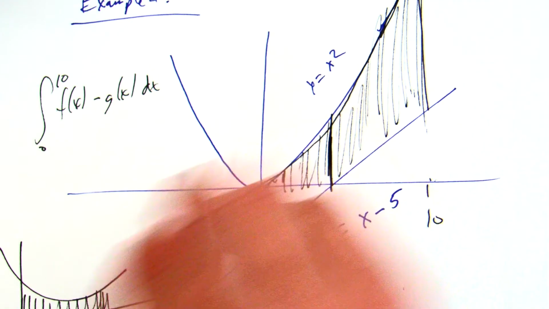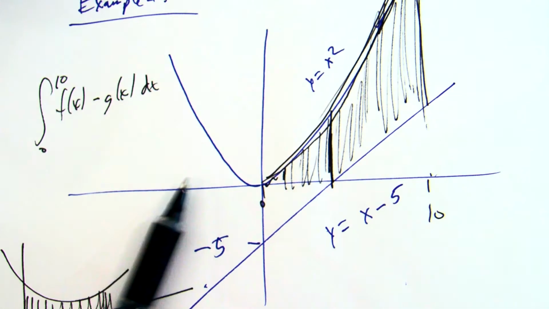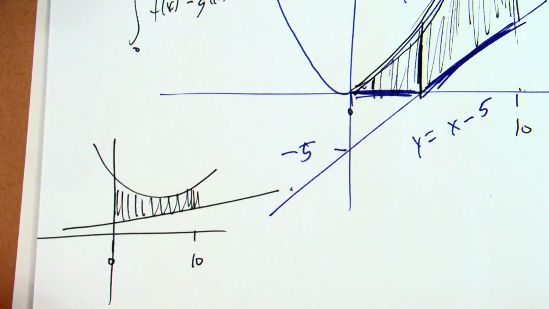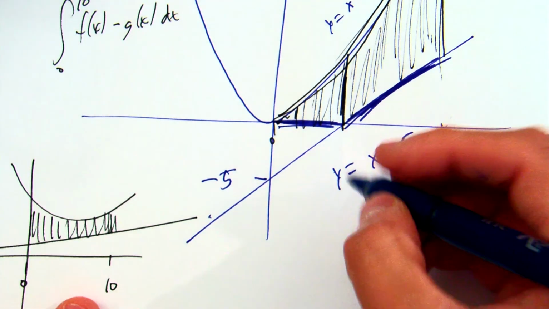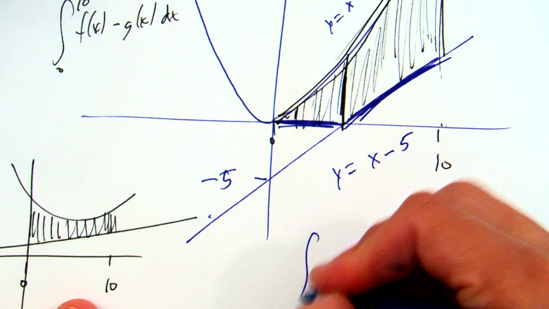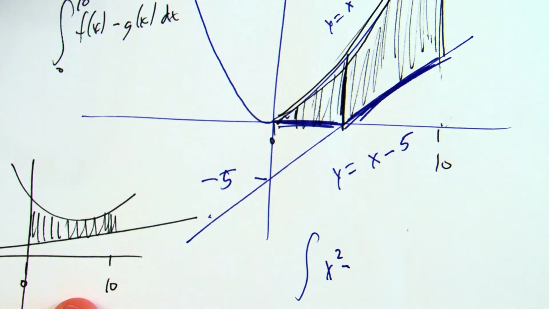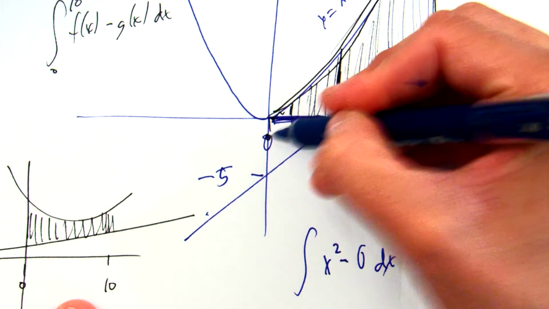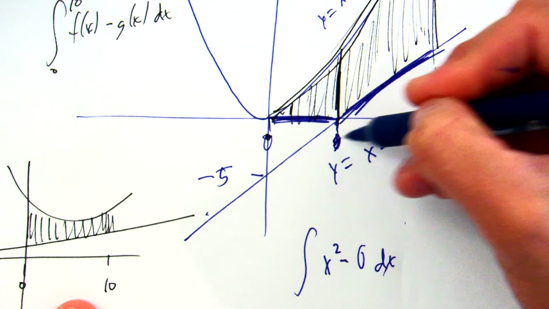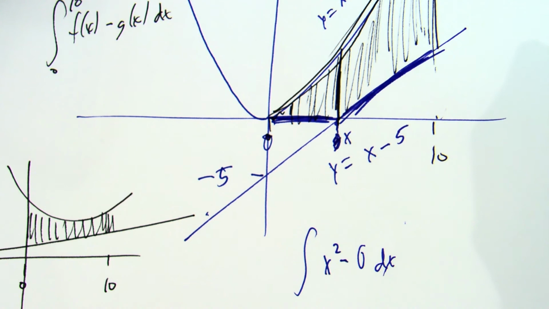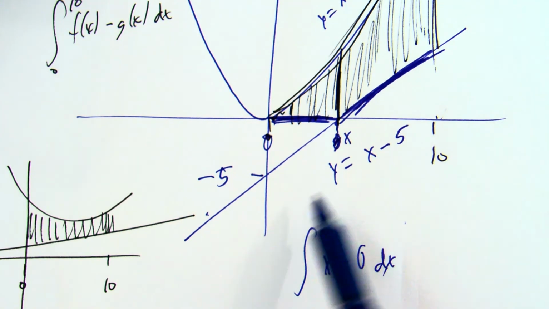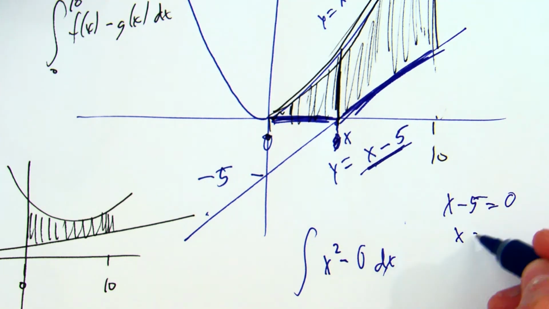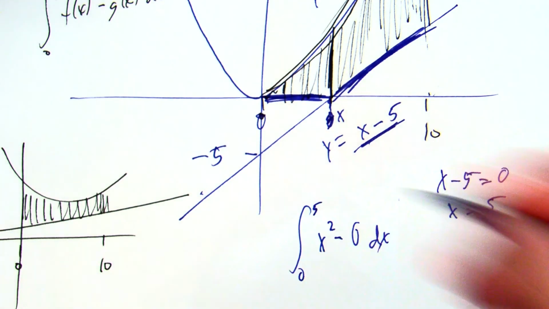Because look, you guys agree, this here is the top, right? And the bottom for this is where? But this bottom is a different function, right? So you have to separate this one into two integrals. So the first integral is going to be from where? It's the integral of x squared minus 0 dx, and I'm going from 0 to here. How would I find what this is here? 10. Where does this cross 0? It's at 5, right? So this is 0 to 5.